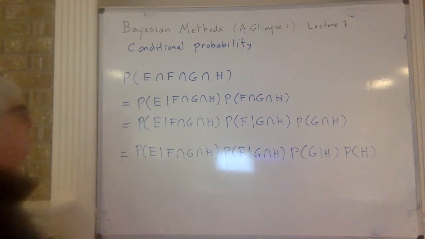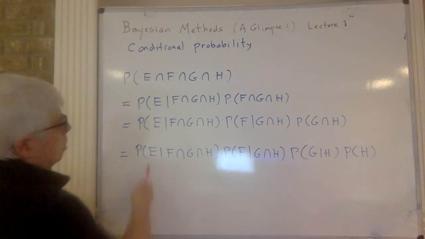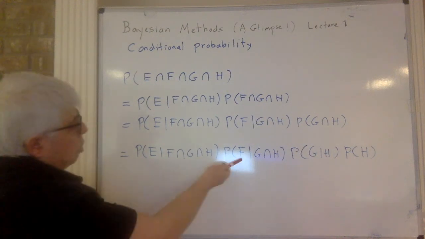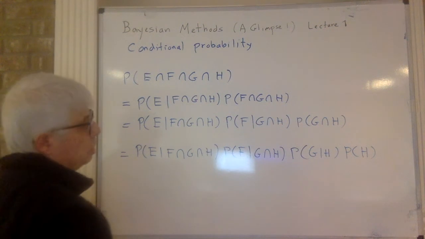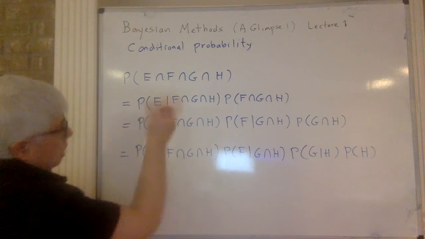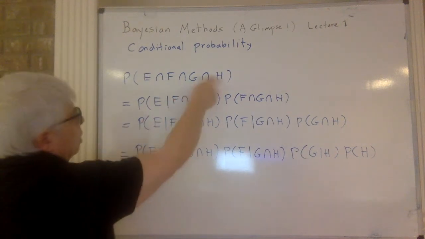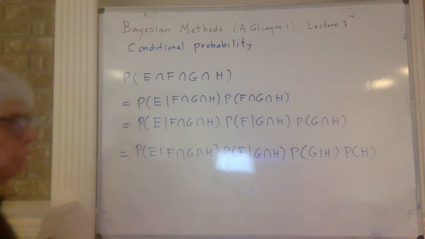So if these are independent together, say, then this should equal P of E, this should equal P of F, that should equal P of G, and then P of H. But you can see that the intersection can be interchanged. So you can just write here, this one here, that one, so you can end up with G, for example. So basically it means that each one of them is independent of any intersection of the rest.